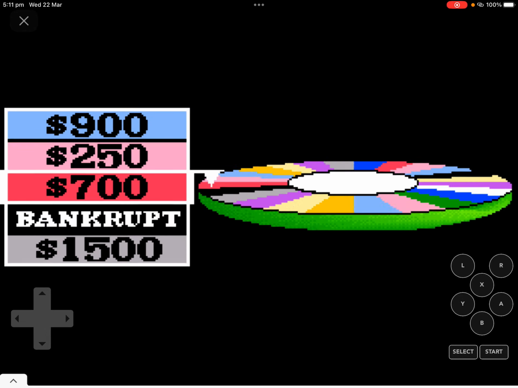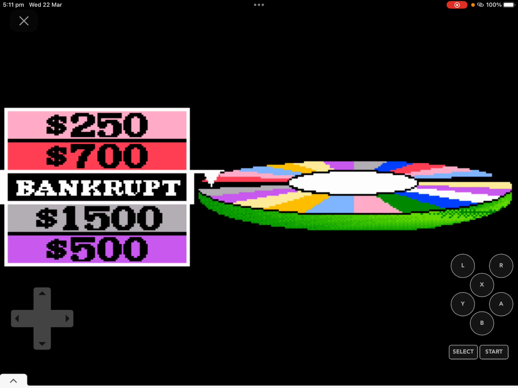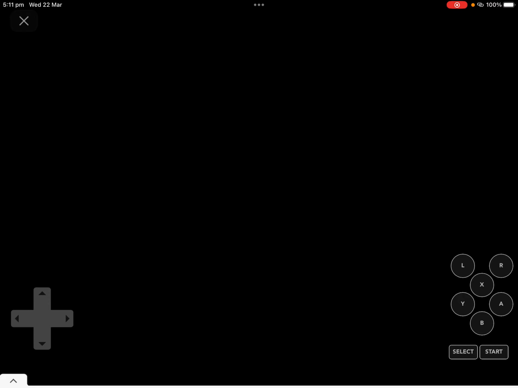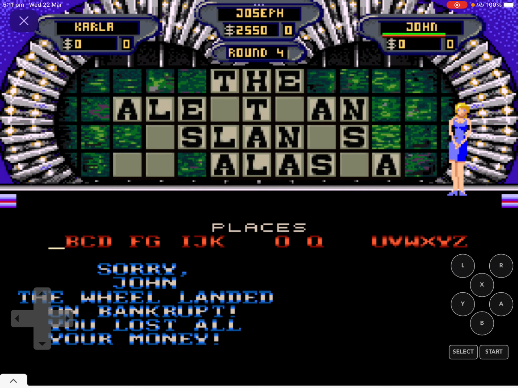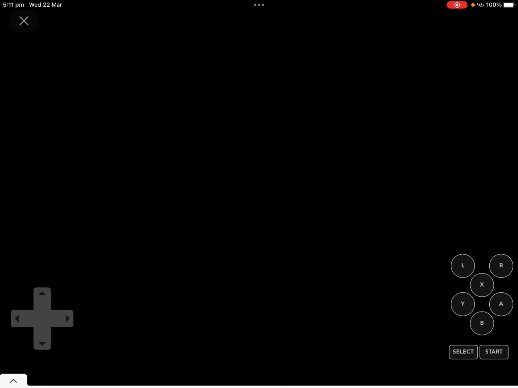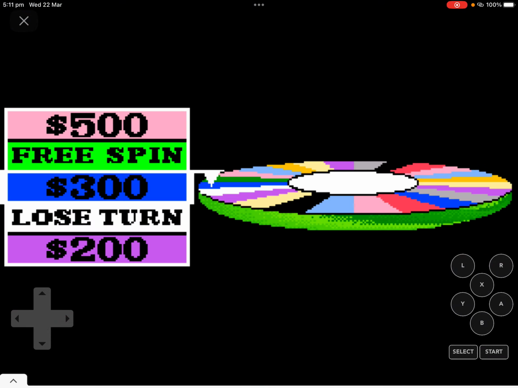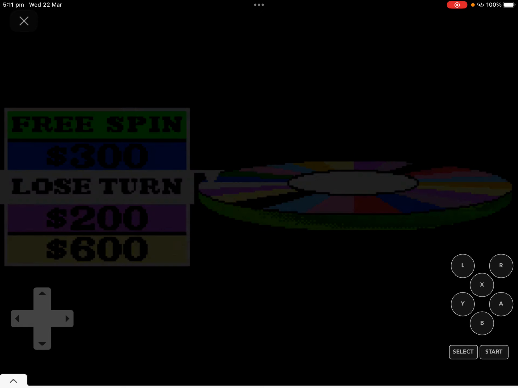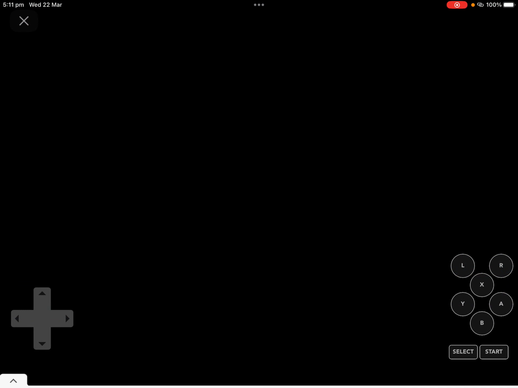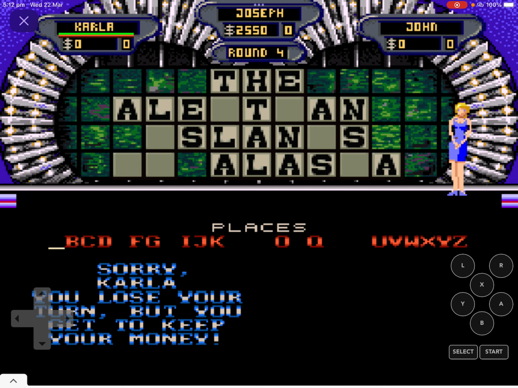Okay, let's see what John lands on. Bankrupt. I don't think he had any money to lose anyway. Sorry, John. Yeah, I know. I'm gonna land on a money amount this time. No, oh, back to another loser turn. Oh my! I'm bankrupt in 2 loser turns in round 4?